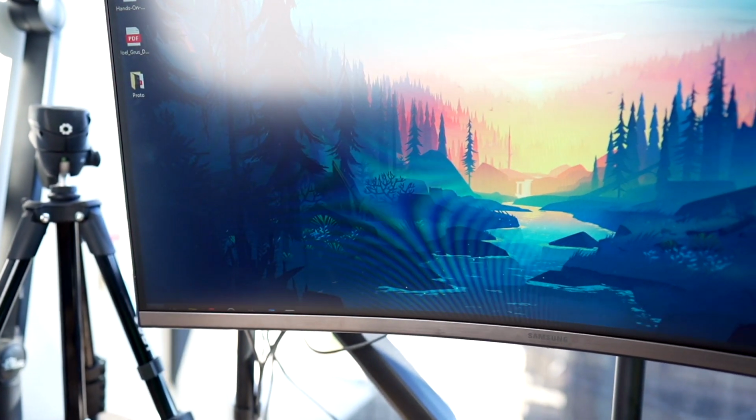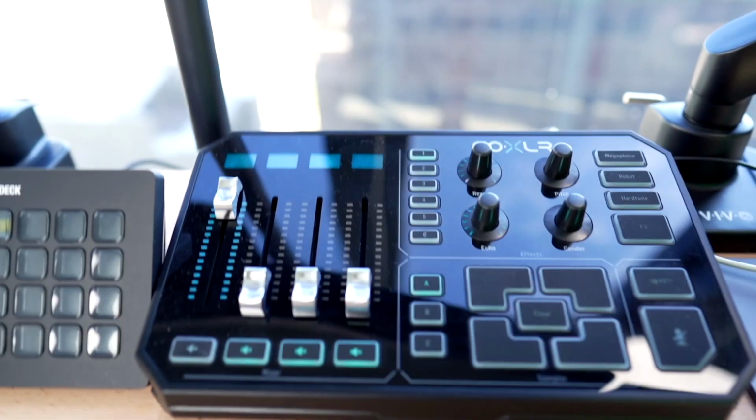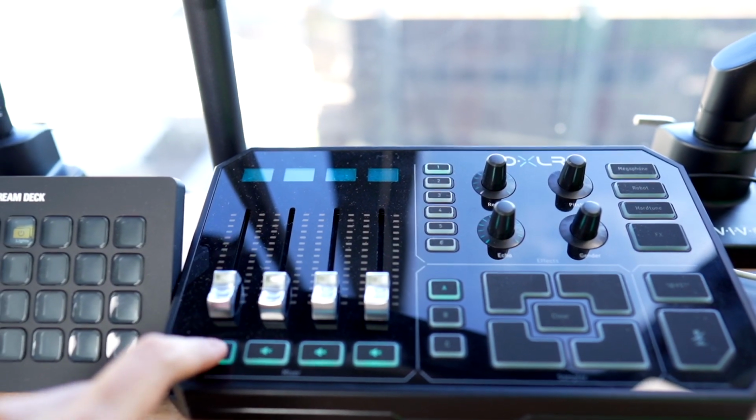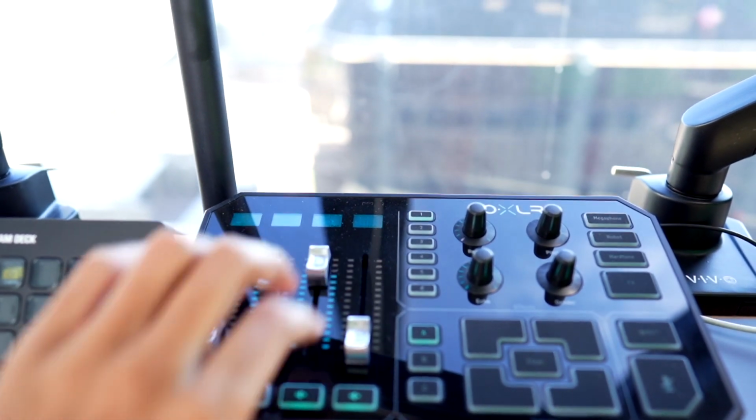So I'm just gonna open up the Go XLR app on my computer. So you can see it there. Check this out. I literally spend so much time doing this because I find it amazing. I can hit this button and it bumps up and down. How sick is that? Can hit all these, oh, this one doesn't go up.